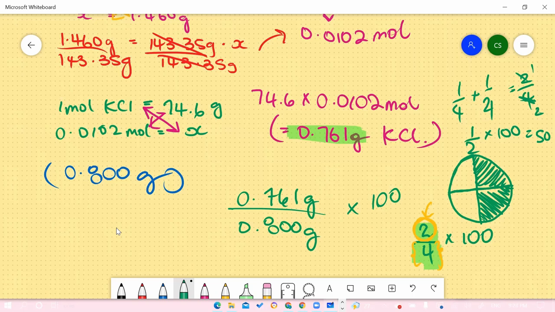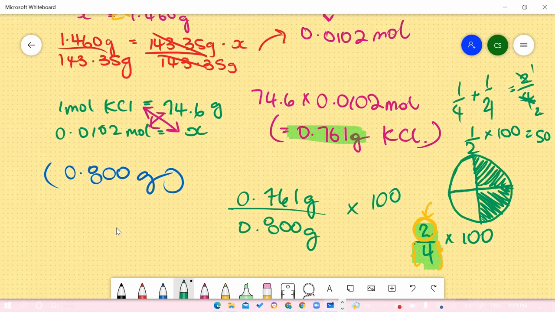And the 0.761 grams represents the sample that remains, or the KCl that maybe you want to give away, the pure KCl, or you want to keep it, whatever, that's just a part of it, right? So 0.761 represents the pure KCl, and whatever is left represents the impure substance, whatever else made the substance impure, right? So in order to get what percentage of it was pure KCl, you have to divide the KCl by the total mass of the sample, and multiply that by 100. So tell me what you get when you do that.